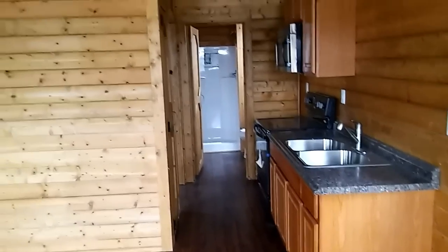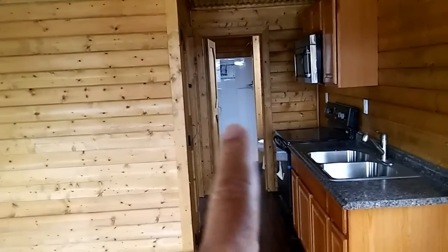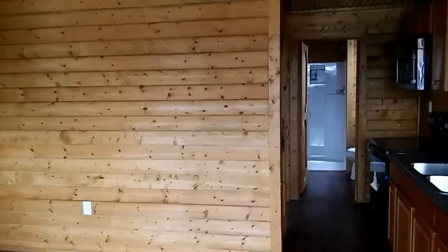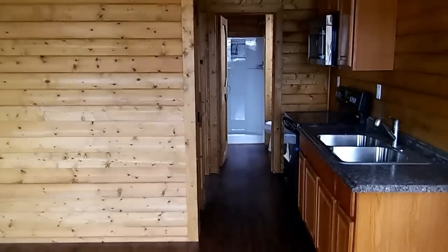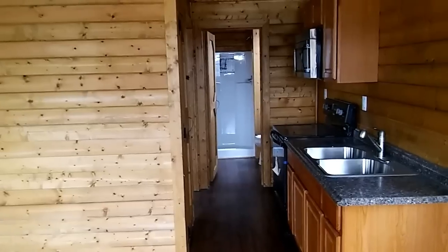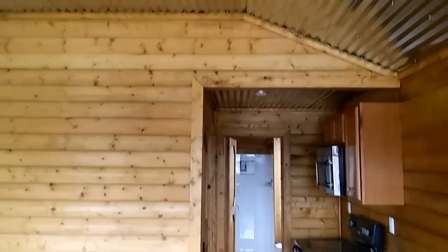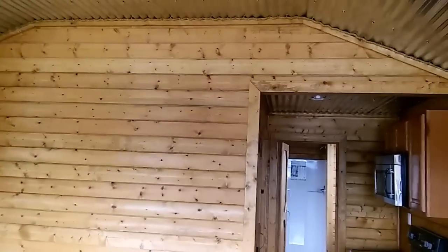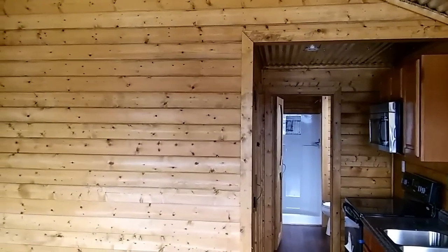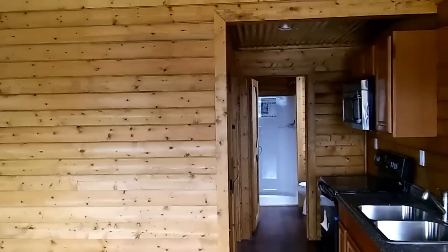That's the kitchen going directly back into the bathroom, and just to the left of the bathroom there's one bedroom, and then it has a nice-size living area. This would be a home, but they're asking like $35,000 for it. This is fully finished out — it's ready to go. You just add your furniture. This will work as a house and they can put it anywhere. I don't know how far they go, probably a 150-mile radius. This is in Liberty Hill, Texas — that's where I am right now.